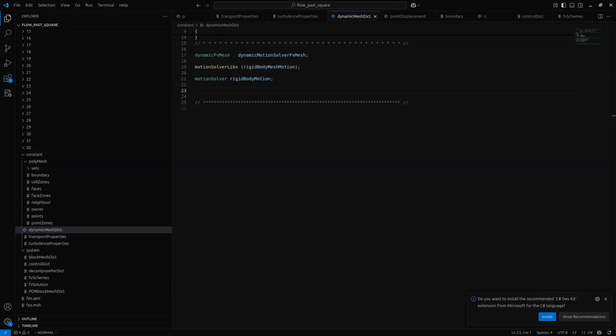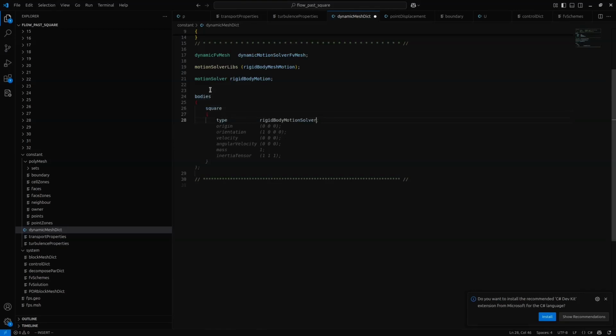Let's see how we can define bodies. We have to define bodies, which is a square. The type we want here is of type rigid body, and the parent is root. We have to define the parent. For example, if we want a body which is moving and it should move with the parent, say the body is kept on a disk and the disk is also moving, so it will move locally according to whatever motion we are setting, but it has a parent which will follow as well.